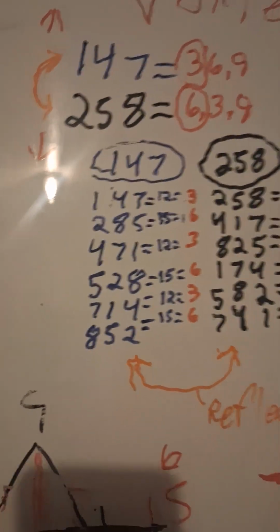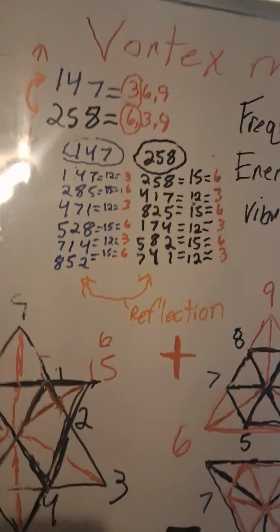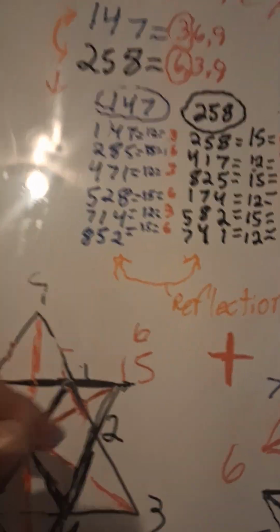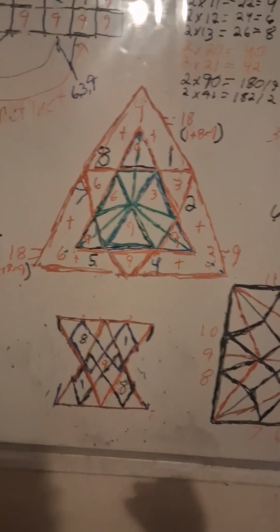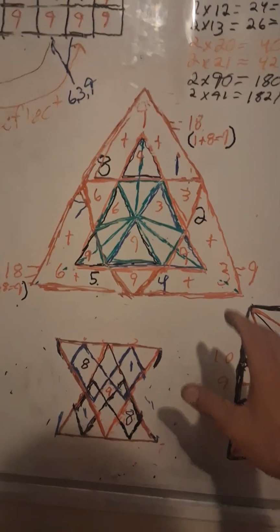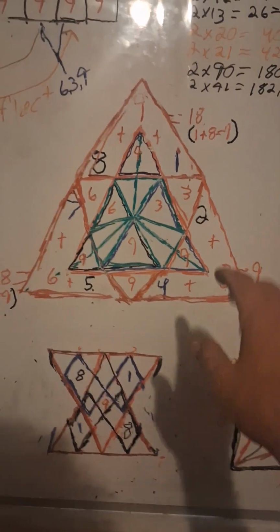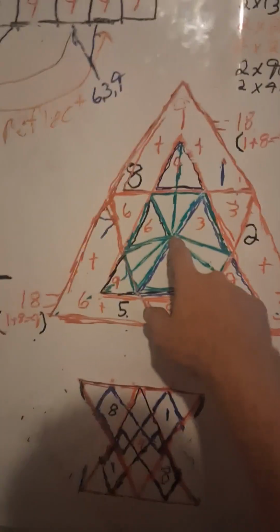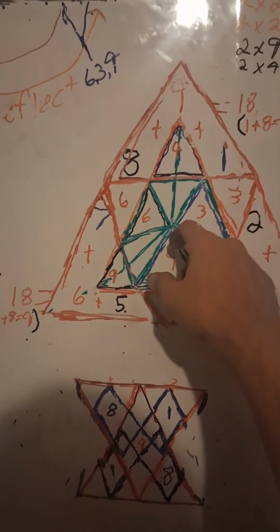So as you turn around and you look at this, you realize that's what it comes to. It's always a 6, 3, 9 pattern. And then we have this, which is the drawing. It's a 2D drawing of it, but it's actually 3D. And this is explaining how you control the flow of energy to create basically a zero suction point in the middle that's constantly reverting the energy back towards the center.